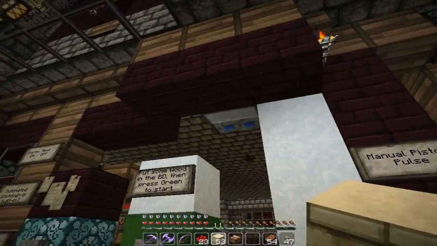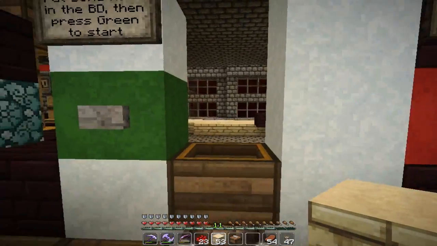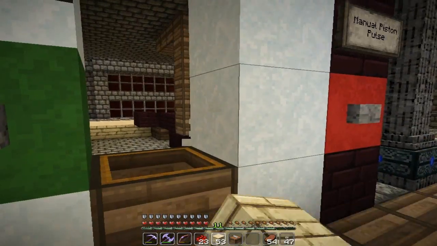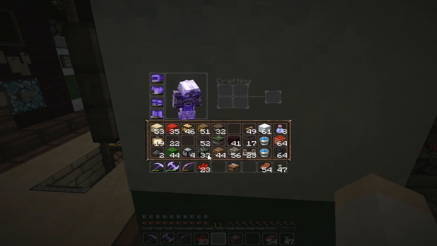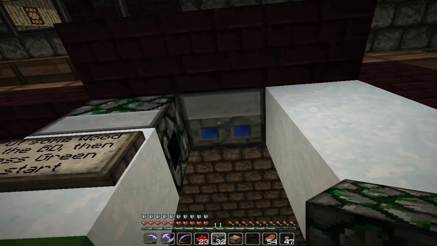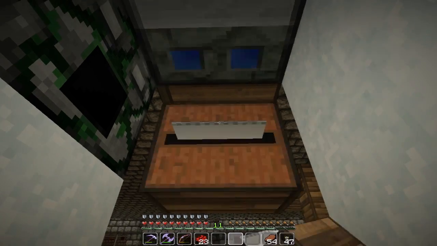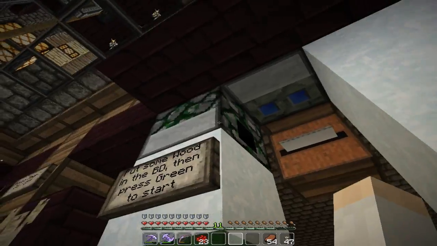So let's start over here. So first you need a 3 high space, so 1, 2, 3. Under that you have the hopper, then our 3 air block, above that the detector facing down. Over here we have our block dispenser, placing the wood right below the detector. And over here we are gonna have the saw that will cut the block placed by the block dispenser.